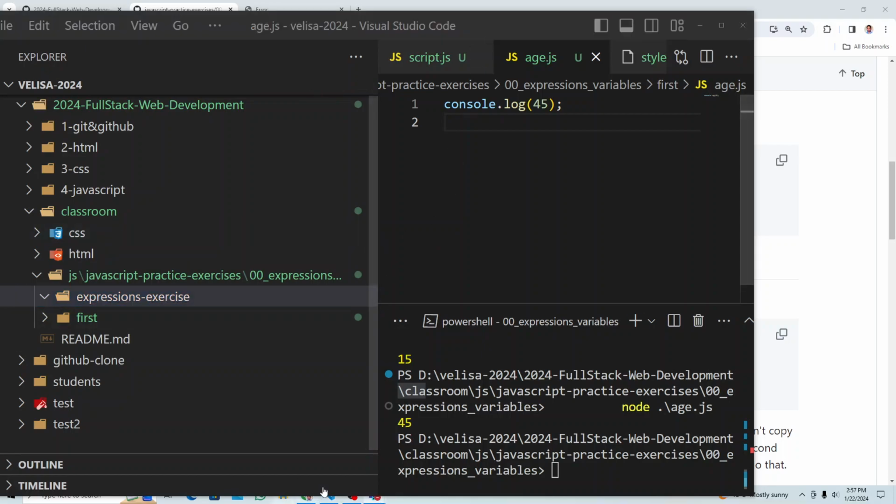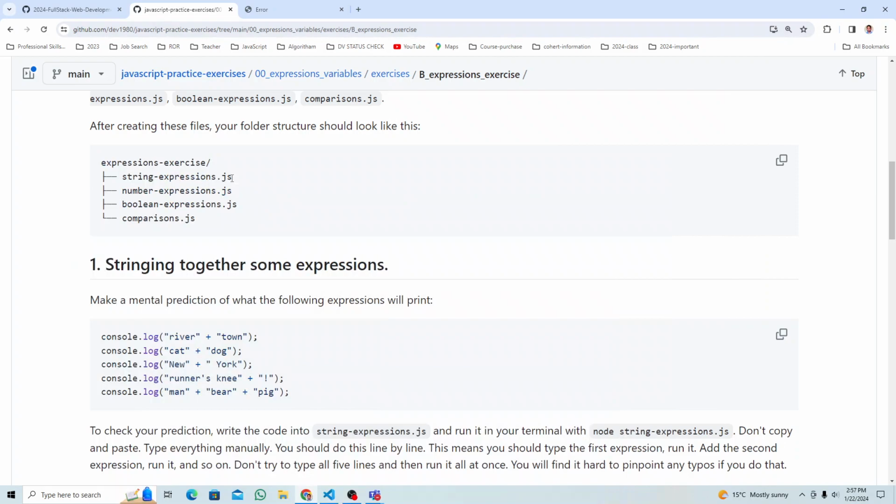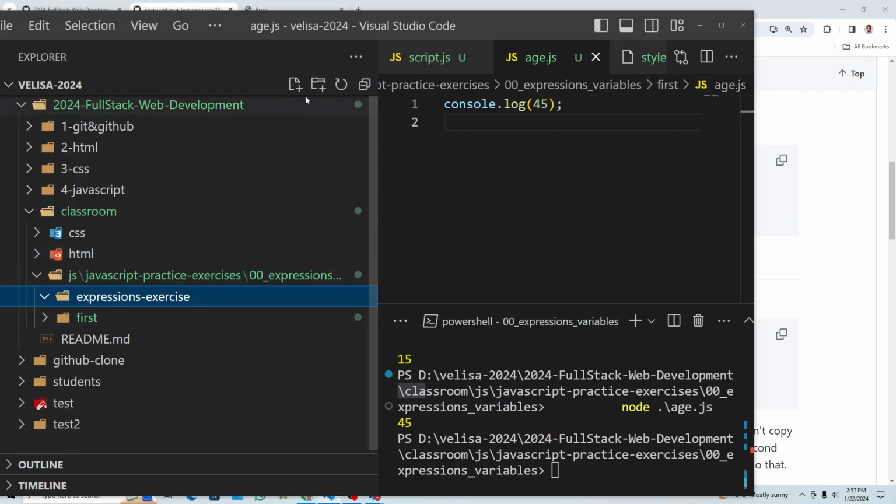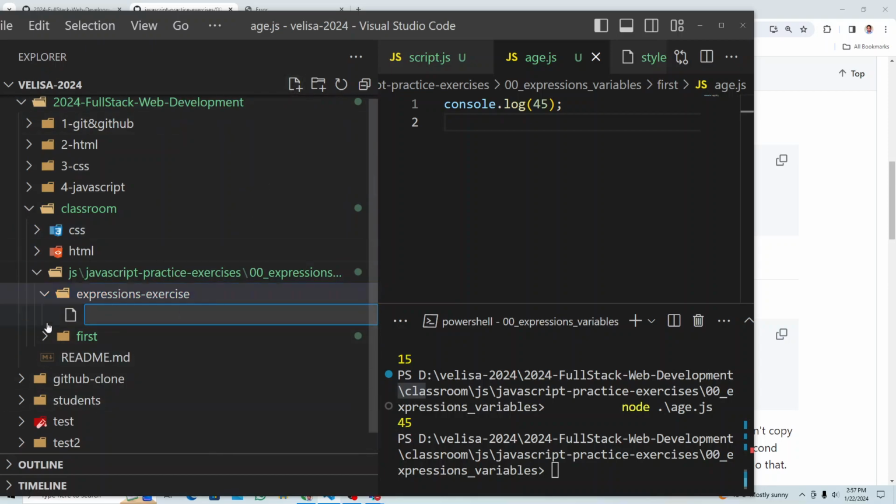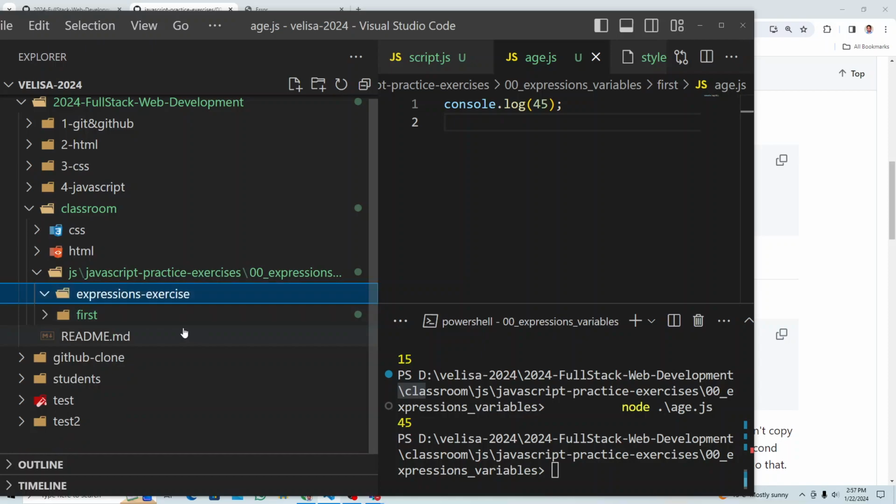We have to create all those files. You just create this one, string. So let's say you finish the first one, right? You can commit it, because I said at least when you finish one part or one problem, you just commit to your GitHub. That's what I want you guys to do, because that will help you learn Git, how to use GitHub, right? Commit, push, git add, git commit, git push, all those things.